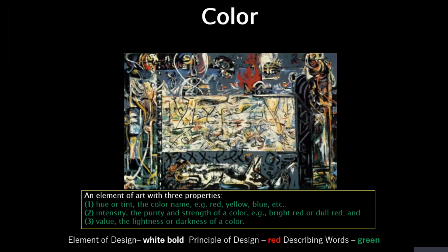Color is produced by light of various wavelengths, and when light strikes an object and reflects back to the eyes, it gives us the life of an artwork. So as they say, when you put colors in your artwork, it makes your artwork very lively, very alive. And most of the time, the colors we use in our artwork really define the mood and the feeling of the artist. So for example, if we create a very dark artwork, the viewers can still feel the mood of the artist. So color really gives mood, really gives life to our art.